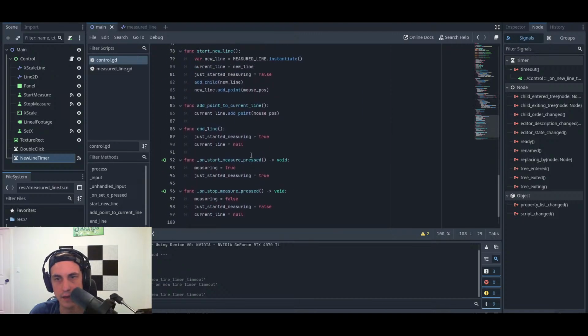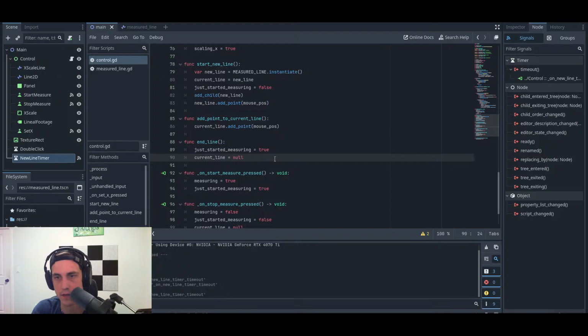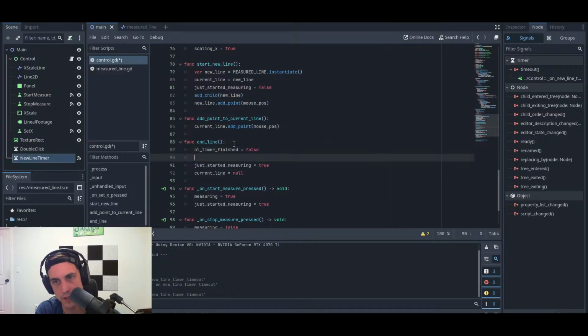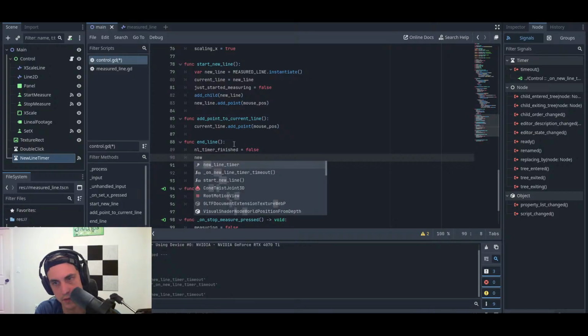End line needs to do NL timer equals false, new line timer dot start.